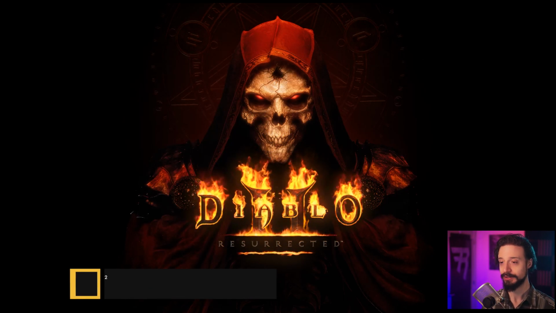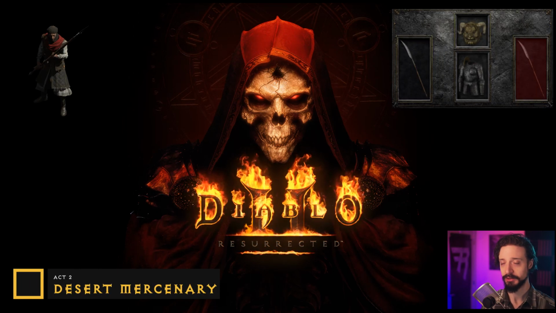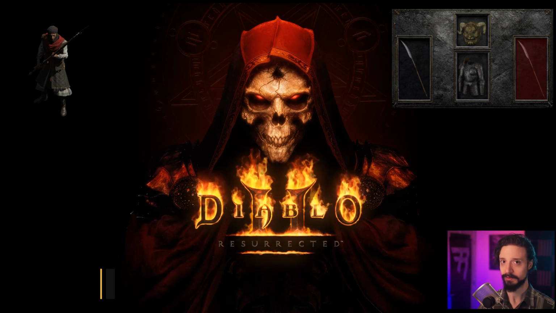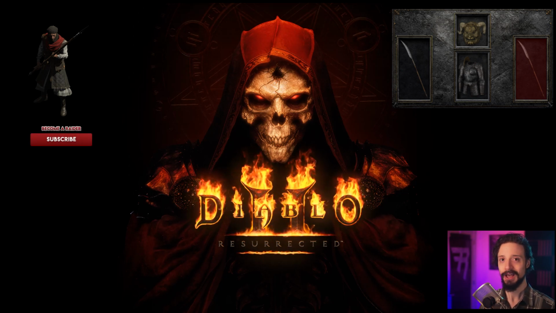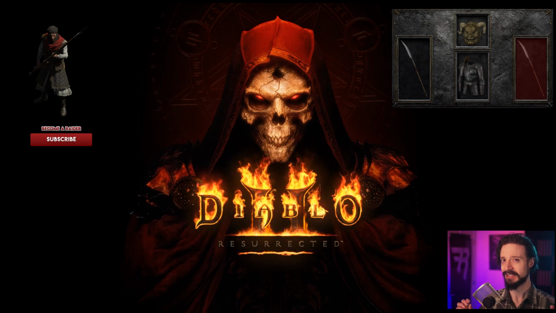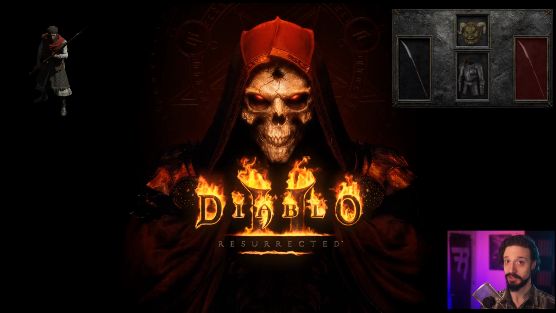Let's move on now to the Act 2 Desert Mercenary. This is the most commonly used mercenary because it natively has paladin auras, which can be really helpful to you. The Desert Mercenary has been considered the best mercenary for most builds for over a decade. 2.4 brings buffs to the other mercenaries, but it doesn't really change the fact that the Desert Mercenary remains the best choice for most builds.